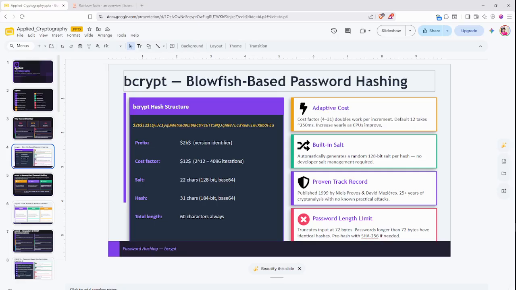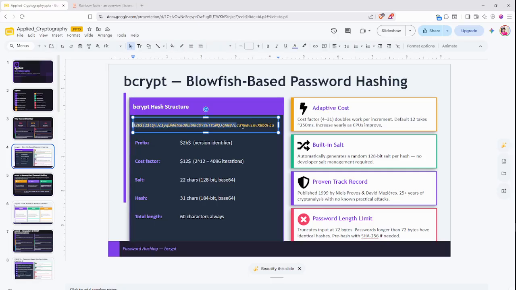Here this will be your password hash, which will be incremental. Using this, your password length limit is 72 bytes.